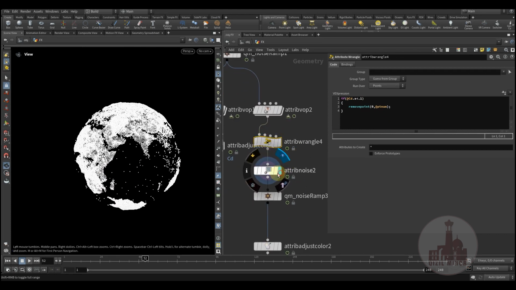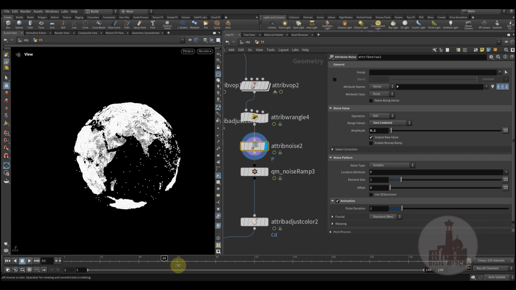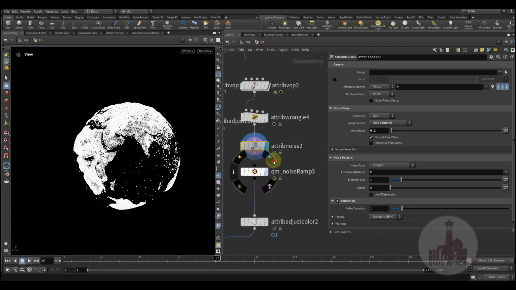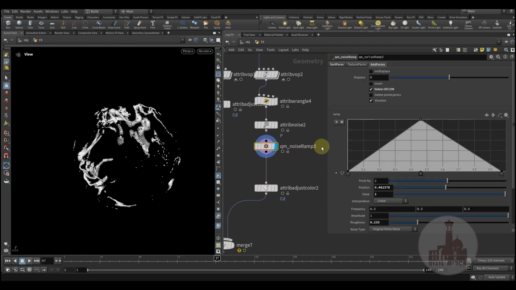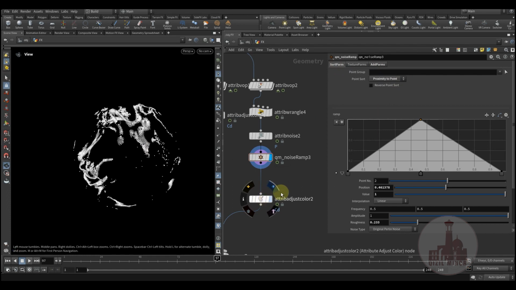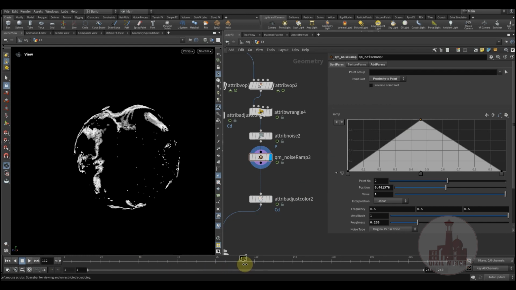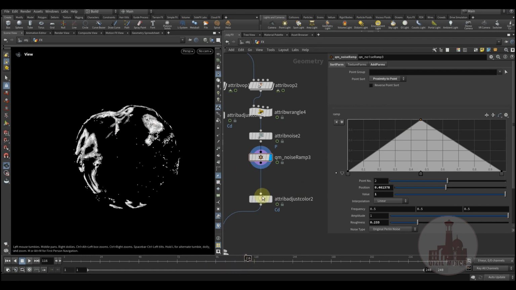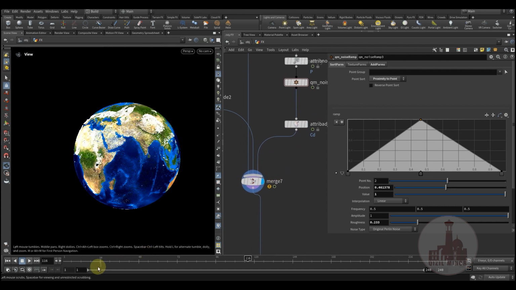This way I'm just layering on top, and adding some noise so it would wave. Here I'm adding some color, just running over the sphere. And here all of the effects are just placed on top.